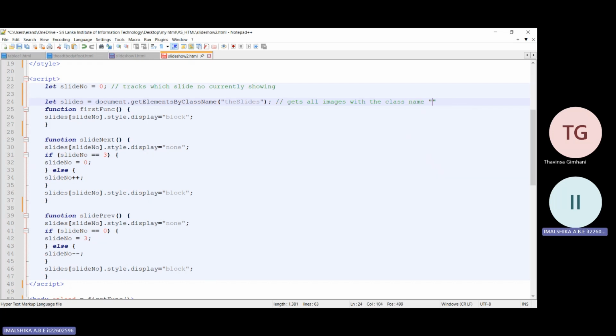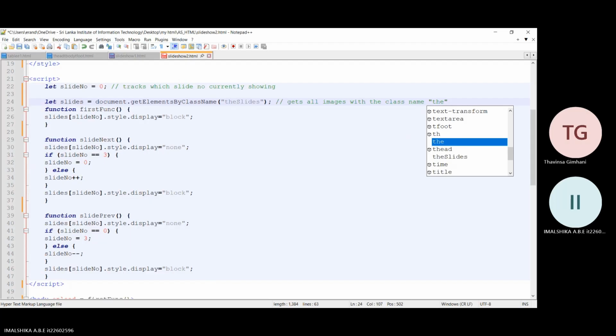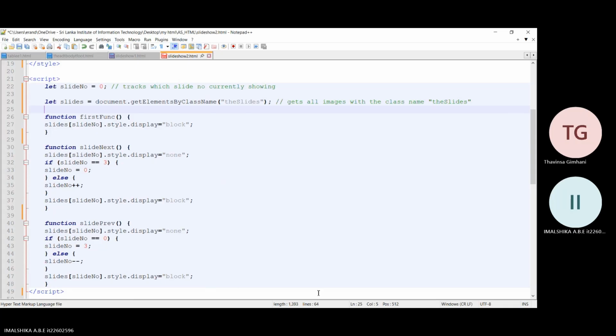The slide. Then we have a function. Now is this part up to this point clear? The slide number and the slides class. Yes, miss.